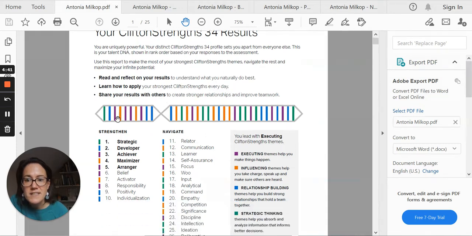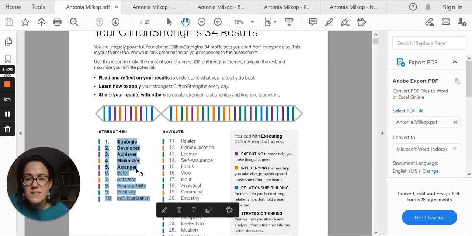Now, the best place to start is looking at your dominant strengths. These are usually the top 10 in your profile. The top 5 are called the signature themes. They have unique individualized paragraphs specific to you, your talent themes, and how they interlink with other talent themes that are in your dominant profile. And then numbers 6 to 10 are the other dominant talent themes that you've got.